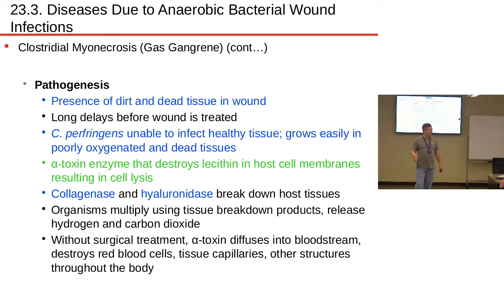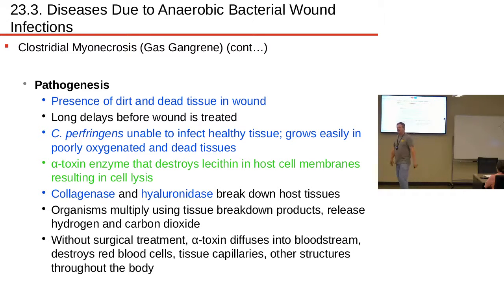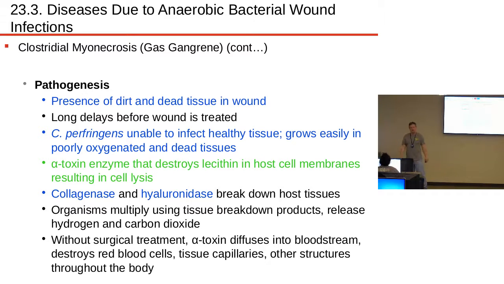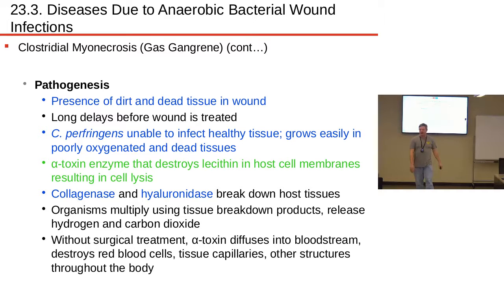And so one of the treatments that we'll see in a second is oxygenating the person, putting them in a hyperbaric chamber, essentially trying to increase the oxygen levels in their skin or in their body. So alpha toxin, this is produced by, there's a toxin involved that allows this bacterium to give its pathogenesis.